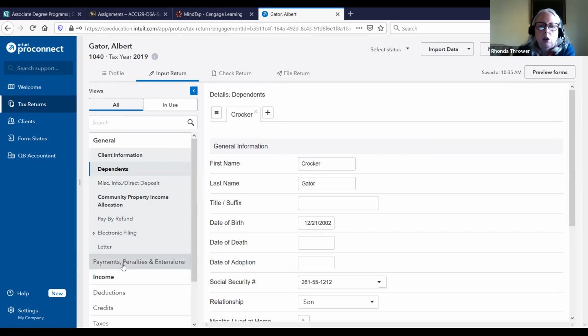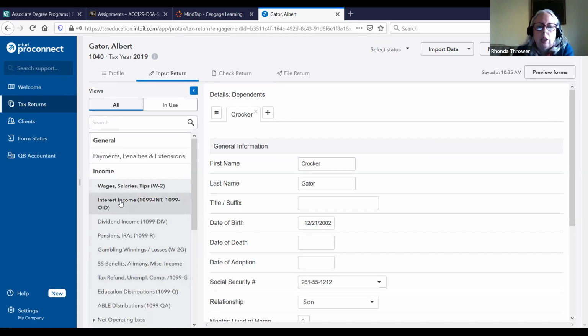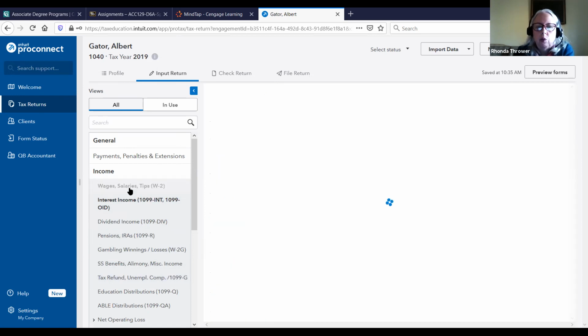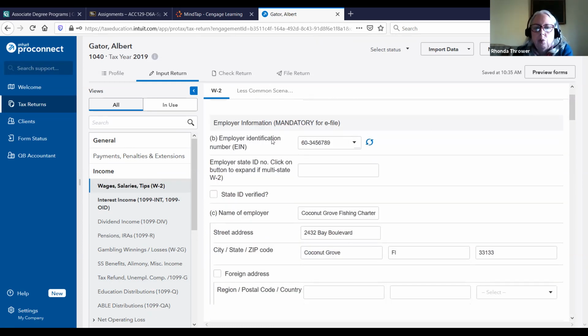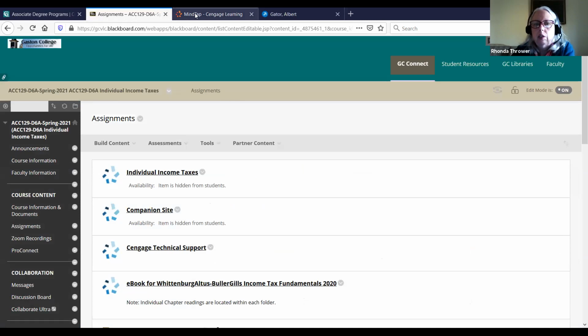Remember, we are going to be doing the 1040 form, and on the 1040 form, you will have income. And so what you'll want to do is enter the income from the W-2 form that was given. So I'm going to click on wages and salaries under income, and you would fill in the information for the employer identification number, which comes right off of your form. So I'm going to flip over here for just a second.